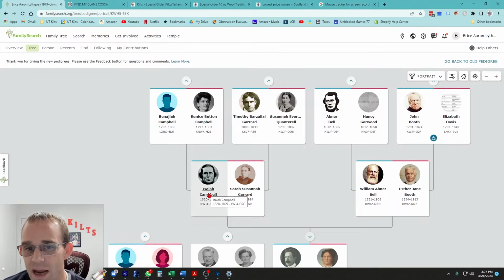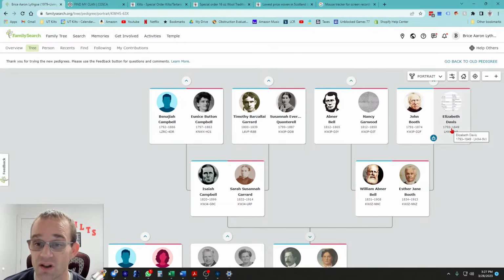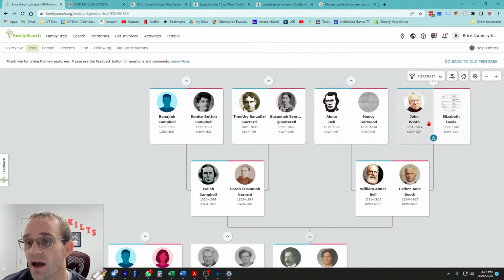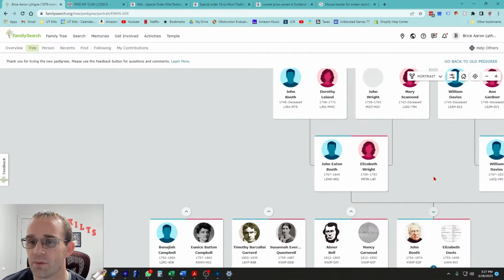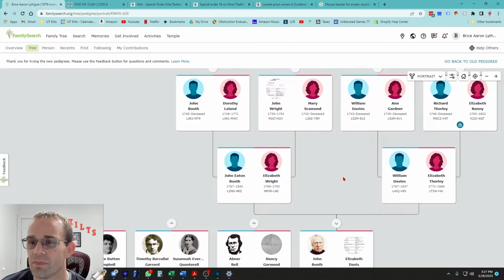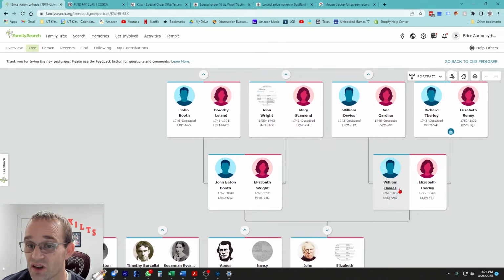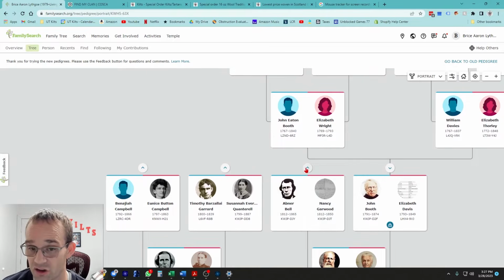Now there's more Campbells, of course. An interesting one that comes up here is Davis. Now I do know that Davis is a sept of a specific clan. I know that because I've looked it up for people. People ask. So as you go through these, you just want to make note of a lot of these ones that you see. Booth, Garwood, Bell, whatever it happens to be. And you can go as far as you want. I was doing this the other day, and there's Davies, which is another one that I know is connected to a large Scottish clan.